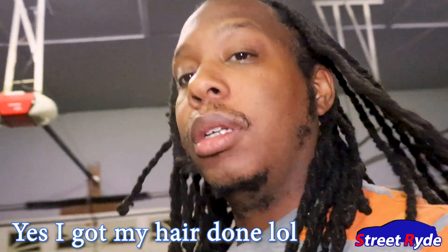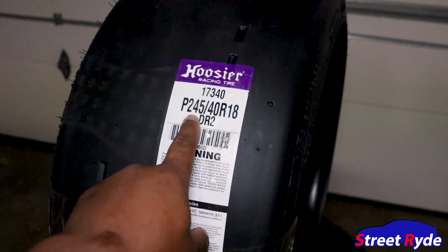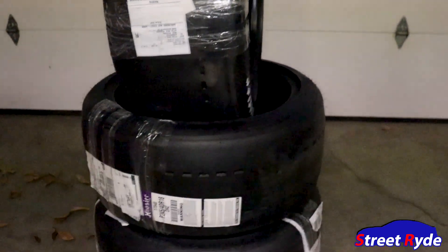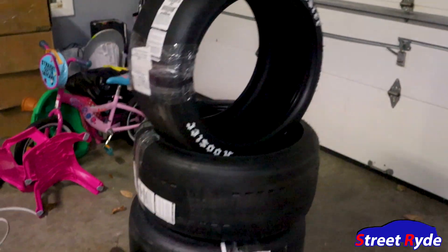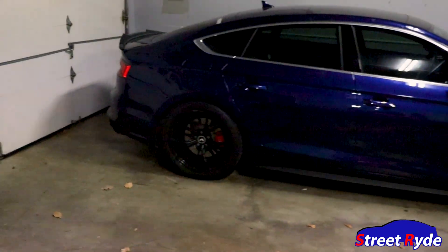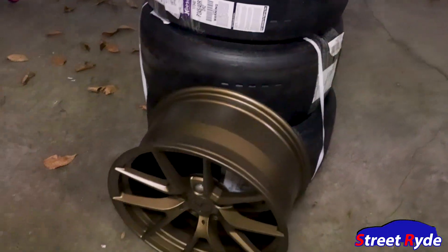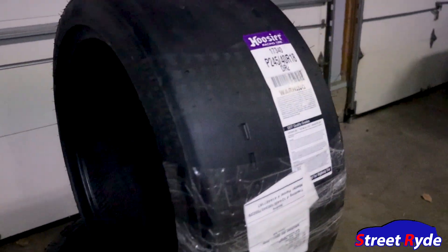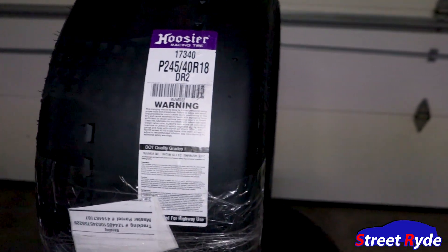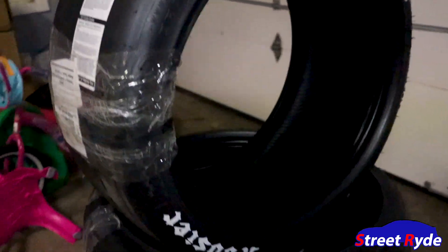We had to wait on the tires to come in, but they did come in. For those wondering what tires I was going to go with — DR2s, a 245/40/18. We're going to mate them to these 18-inch forged wheels. I'm hoping the setup will save me at least 10 pounds per corner — we're gonna need every bit of help to get this car across the quarter mile at the time we want. I still don't have the ZO3 turbo inlet yet, but we're still gonna make an attempt with the little CTS inlet that we have.